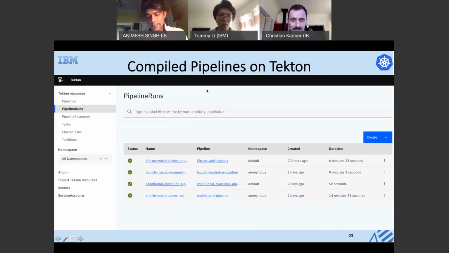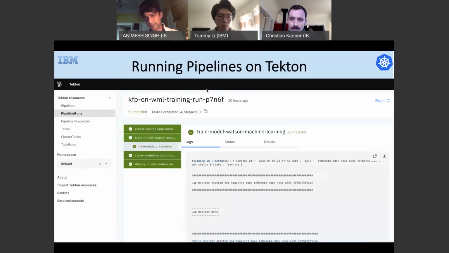One thing to highlight is that even though you launch it through the Kubeflow pipeline engine, behind the scenes, when it goes to the lower levels, it gets executed in Tekton. So you can also look at these pipelines in the Tekton UI running in a similar fashion when you launch it from the Kubeflow pipeline dashboard, and you can see the logs, etc. if you're used to that particular experience and are leveraging it.